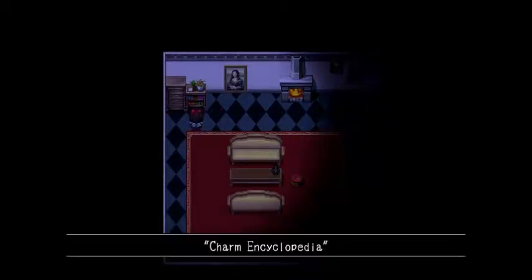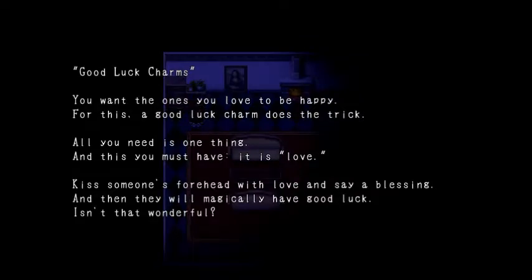Charm Encyclopedia. Good luck charms. You want the ones you love to be happy. For this, a good luck charm does the trick. All you need is one thing, and this you must have. It is love. Kiss someone's forehead with love and say a blessing, and then they will magically have good luck. Isn't that wonderful? Sure, we can call it that.